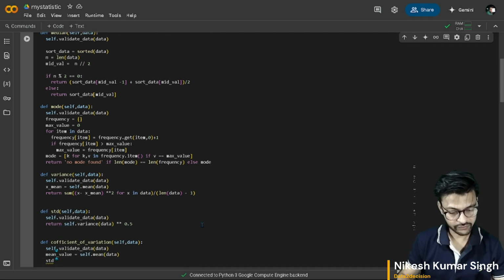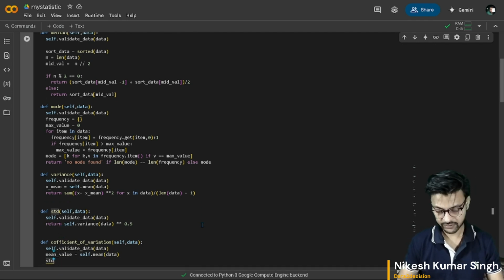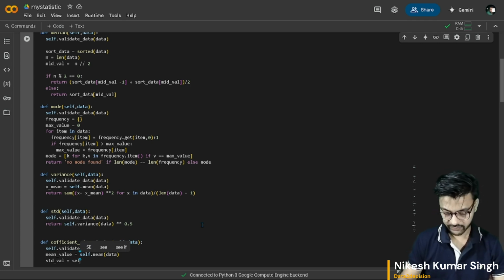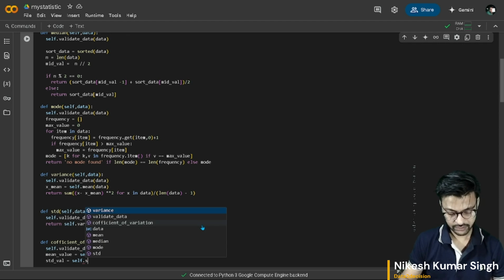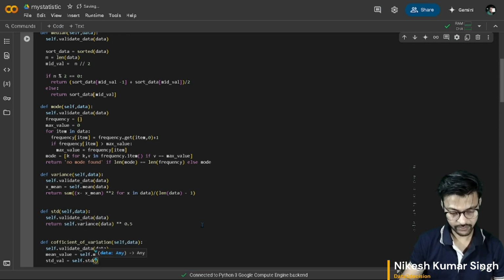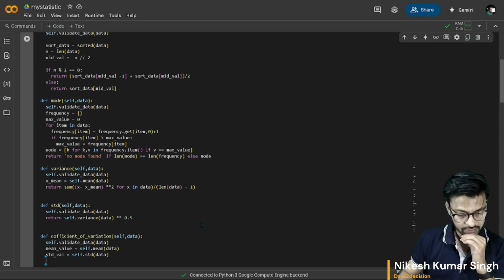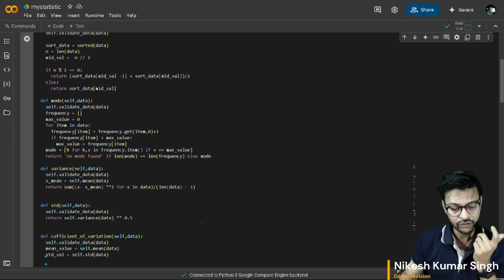Now come to the coefficient of variation. I'm storing the standard deviation in a value called standard deviation value: self.std, and inside this I provide my data. My standard deviation is also completed. Now I have to write code to extract the coefficient of variation.